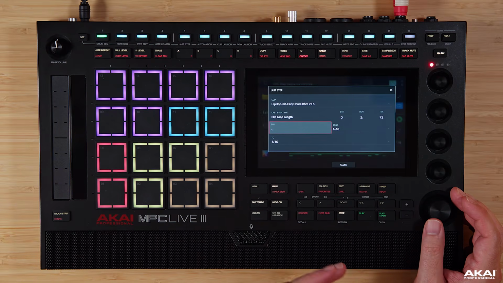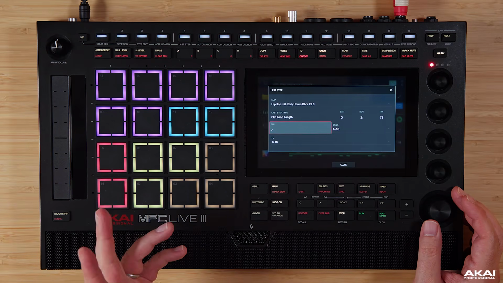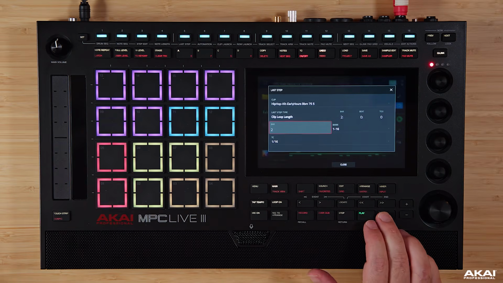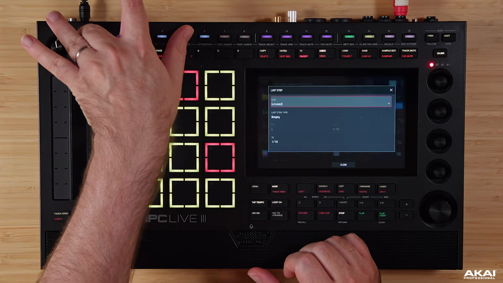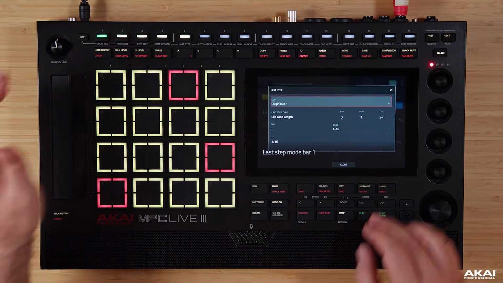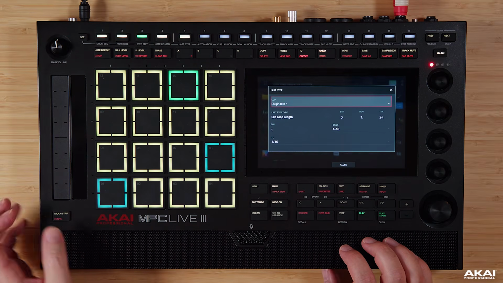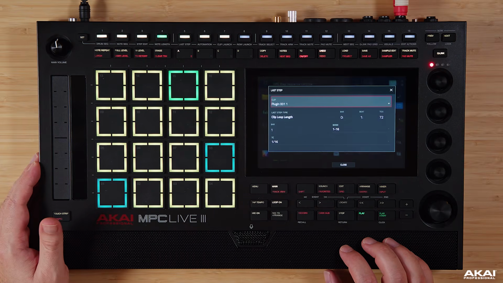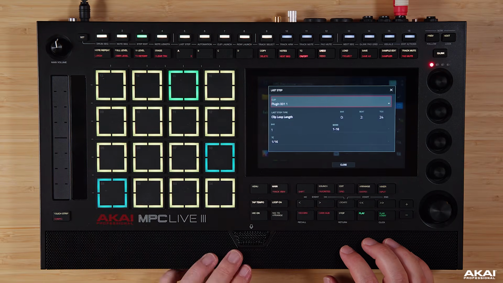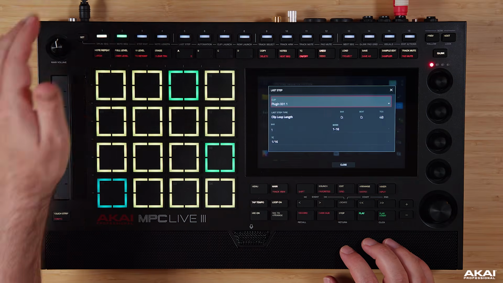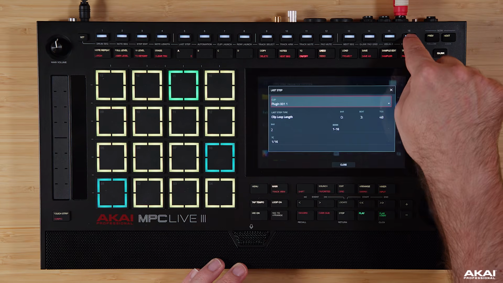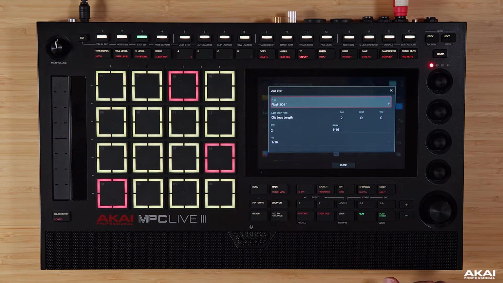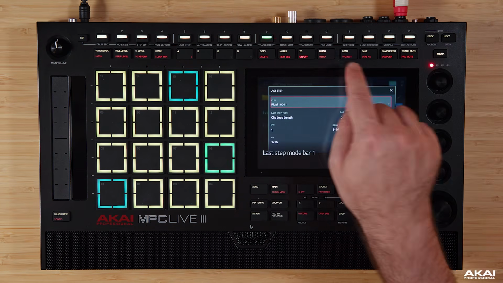Now let's say you want to reset this back to the full clip. You'd roll this to bar 2 and then select step 16, and then it's the full 2 bars that we've been working with. Let's actually go back to our bass right here and do last step. Let's do the same thing. Let's say just 5 steps long. Start adding stuff. So last step, very powerful for some live performance options.